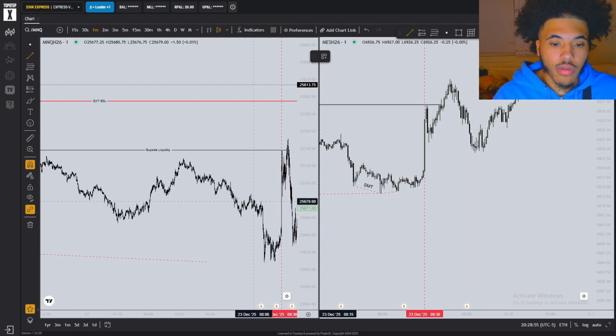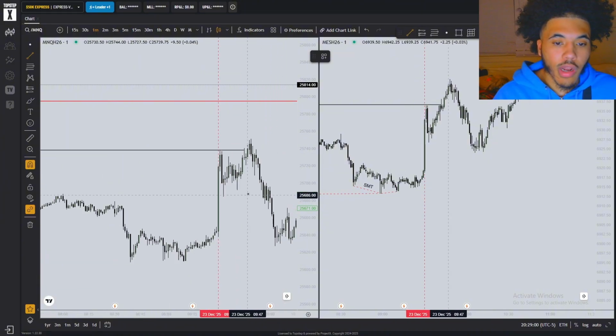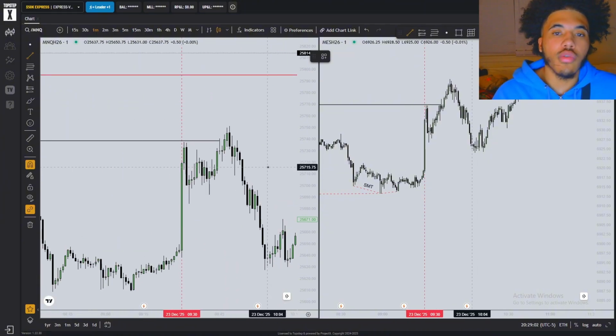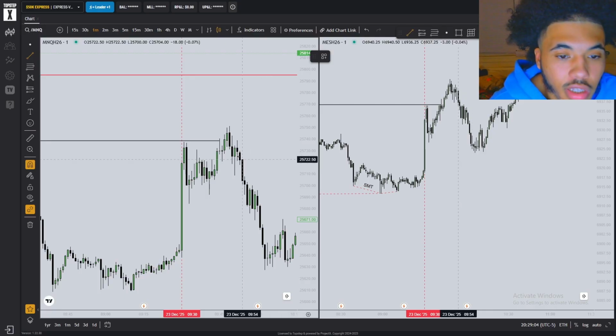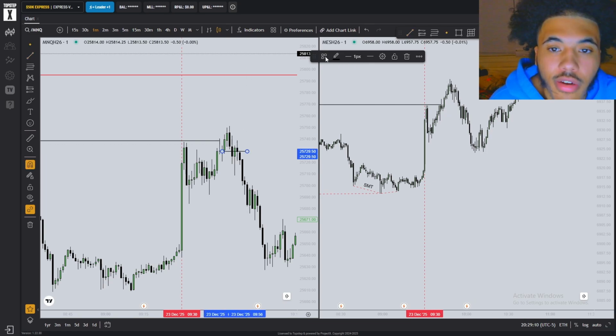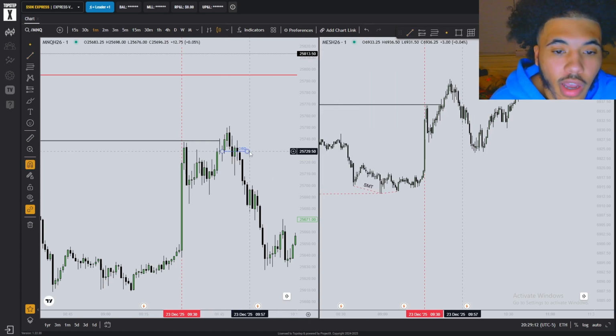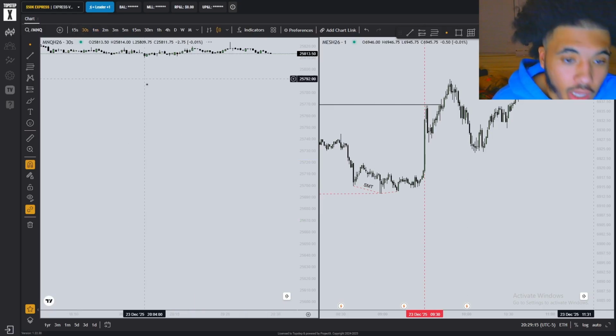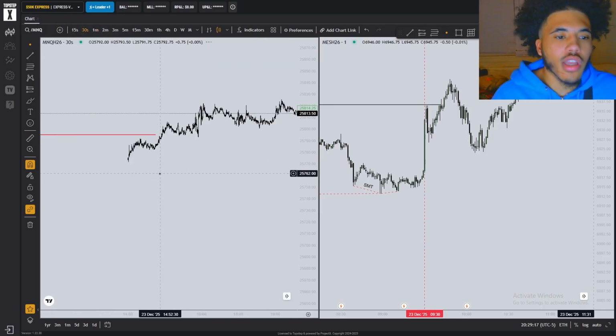It was selling, selling, selling. Boom, now it's buying, buying, buying. Order flow is bullish, but if I'm short, I want to see order flow bearish. I want to see a move that lets me pre-assume that we're bearish. So that would be that right there, a change in the state of delivery. That's why I have all these labeled. And again, I'm going to show you guys the live so you can see I'm not lying.